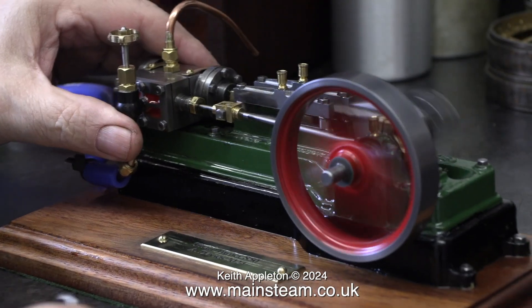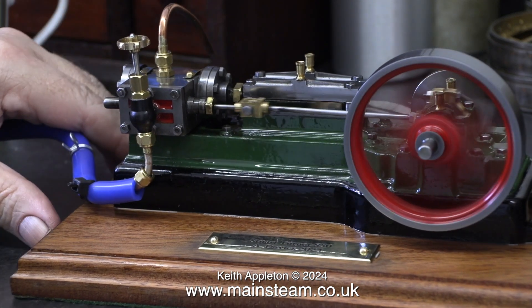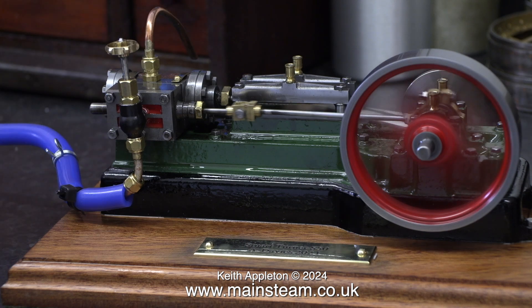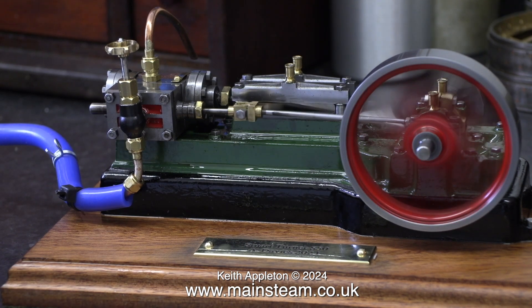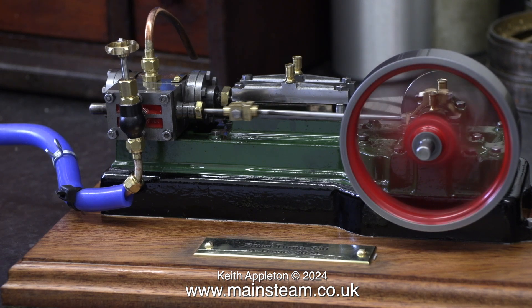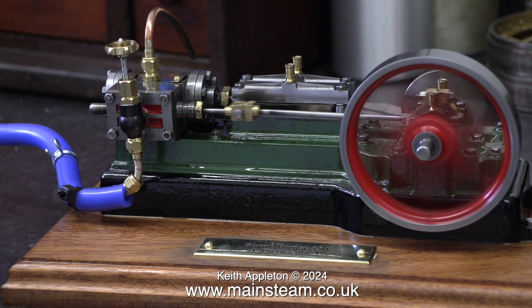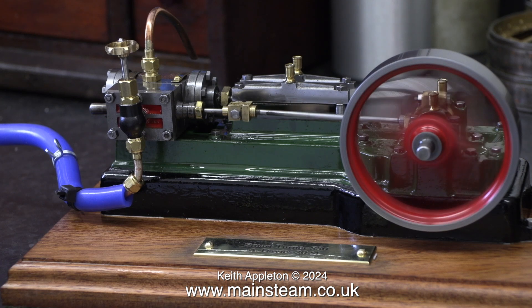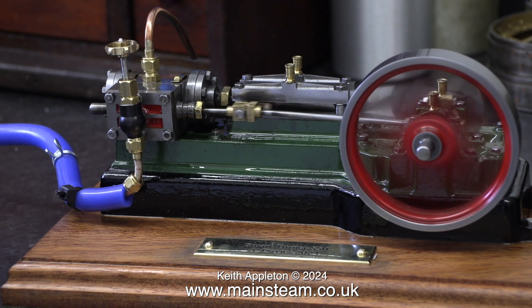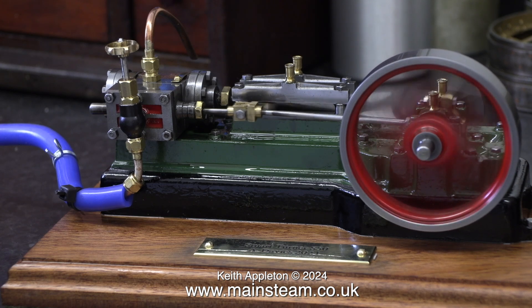You know when you did your S50 plant, you trimmed a little bit off the valve. And that could be the case that you just trim a little bit off the valve. The problem with the one on the plant was when I trimmed the end of the slide valve, it was uncovered in both ports minutely. When it sat in the middle, it wasn't covered in both ports. Sometimes there are discrepancies.